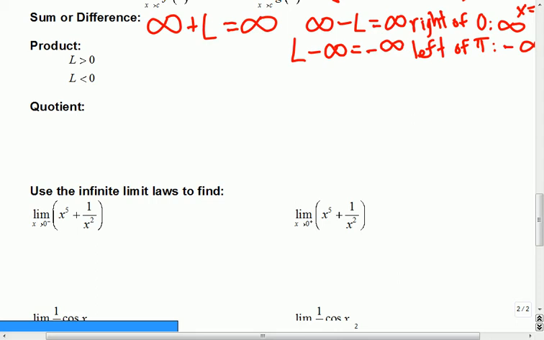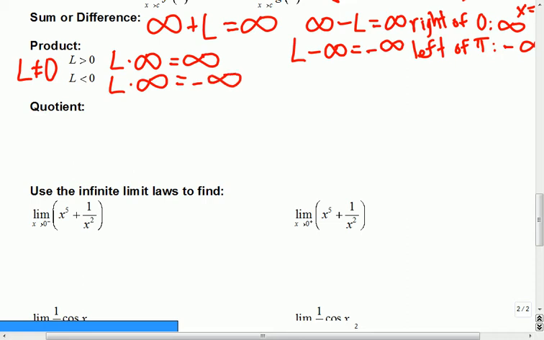Okay, so multiplication with infinity. One thing we should note here, we haven't looked at this yet, but it's interesting when you multiply 0 by infinity. I'm not going to expect you to deal with that now, but 0 times infinity is another interesting limit. So when I say it here, I'm saying when the limit is not 0, limit times infinity is still infinity. If the limit was negative, it's possible for it to change to negative infinity. But again, it's still on its way to infinity.